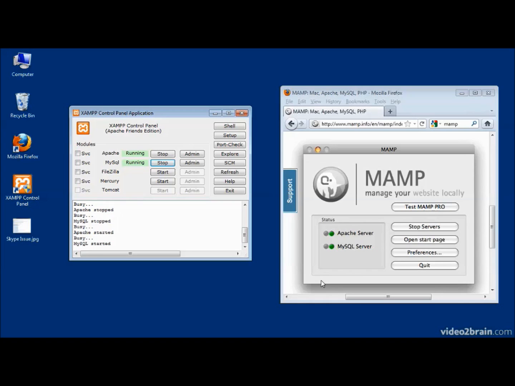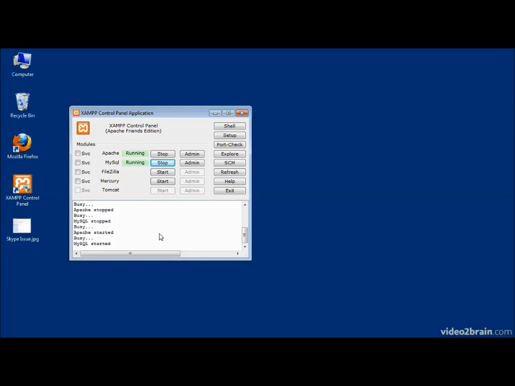But just so even you PC side folks can see that when you install it, there are a lot of similarities between the two systems, whichever one you install. So if I wanted to stop these on the Mac side, I just click Stop Servers here. So that is the installation of XAMPP. You can see it's quite an easy process, and we'll be turning that on and off.